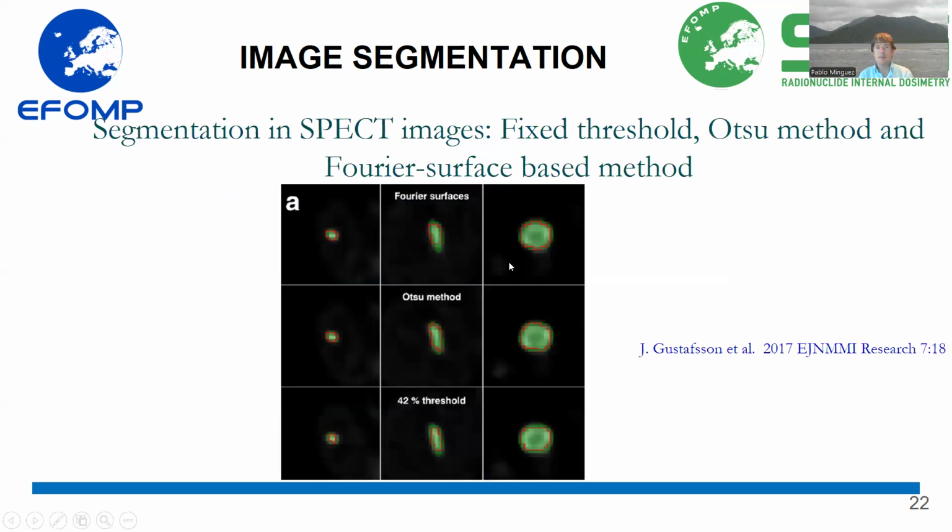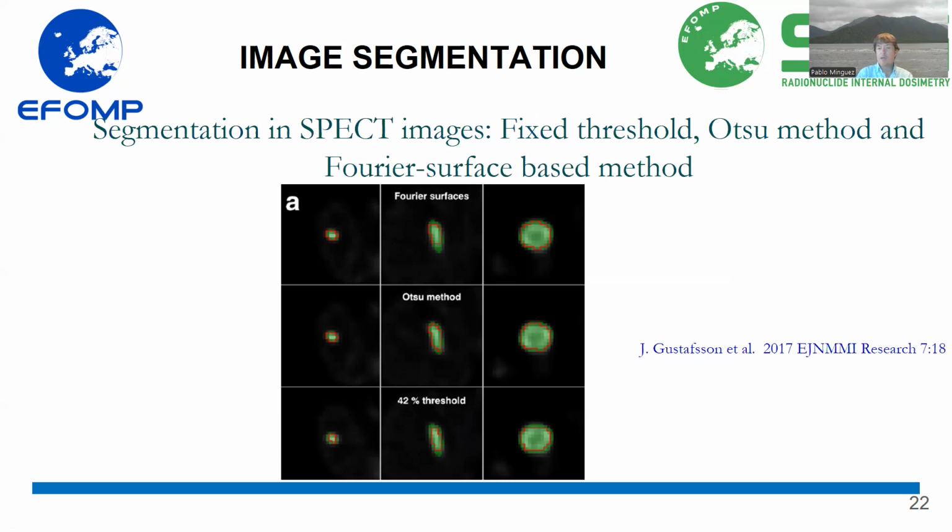Here we can see a nice paper on segmentation in SPECT imaging with three methods: the fixed threshold method, the O2 method, and the Fourier surface based method. We can see that for 3 volumes we obtain 3 different results.